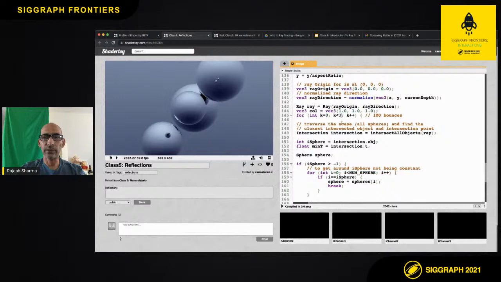In some cases you can try with 1,000 bounces and see what happens. It seems like there is some number after which you don't get any benefit. So many renderers will give up and say, oh, we don't need any more bounces than that, and that's where we'll stop, because the computing is exponentially multiplied by the number of bounces. So that is reflections. Any questions on this so far?